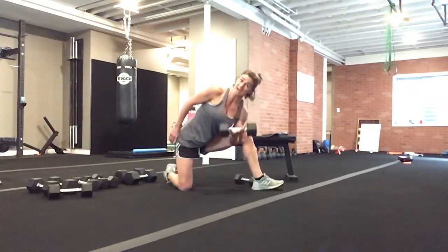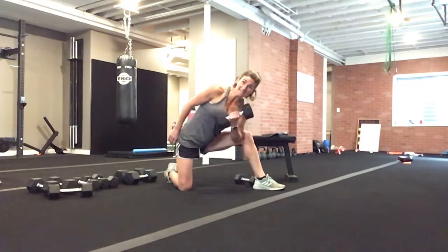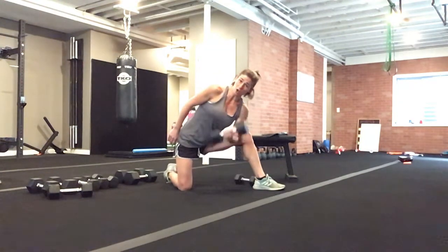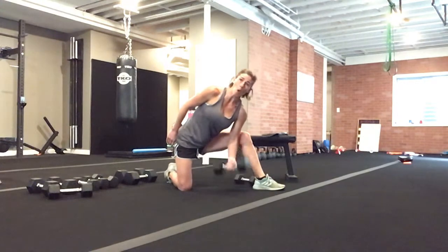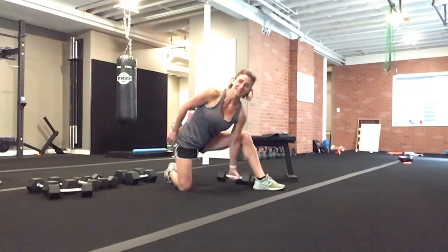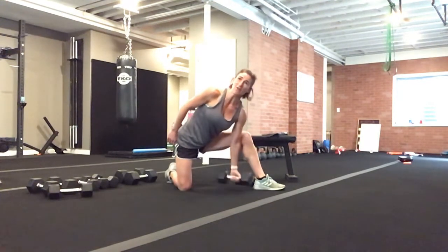So all of our upper body exercises, just to recap, 5 of them, 45 seconds of work, 10 seconds to transition. Then we go to lower body for 5 exercises, 1 minute each, 10 second transition. And then we go to a mix of cardio core. Here we go, you guys. We got 3 rounds. Save your energy.